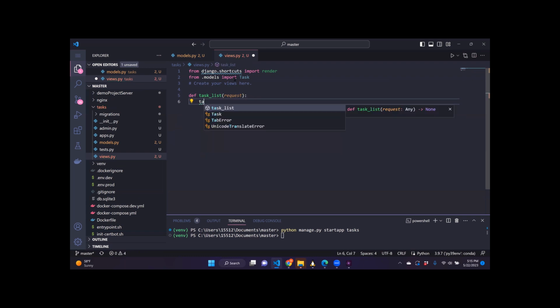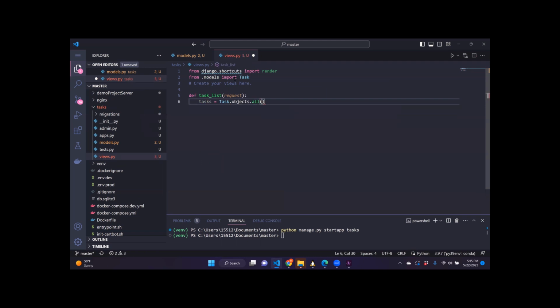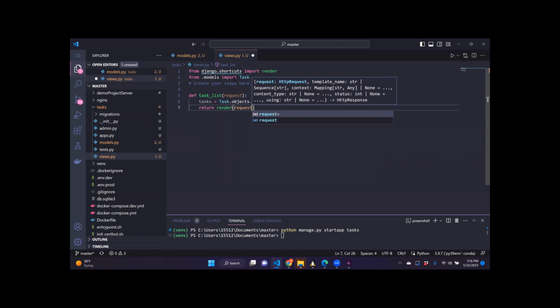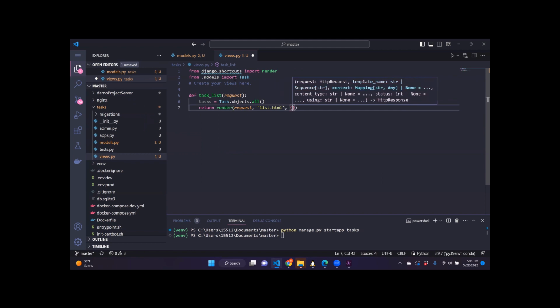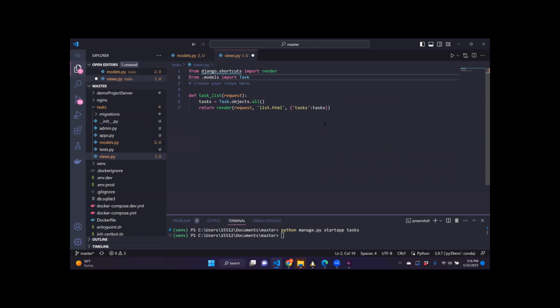So we do tasks equals Task.objects.all, which will get us a list of all the tasks, and we'll return render of the request, we'll go to list.html, and we'll do this keyword argument of tasks goes to the task query set, so that in the view we're about to make, we can reference this task query set.